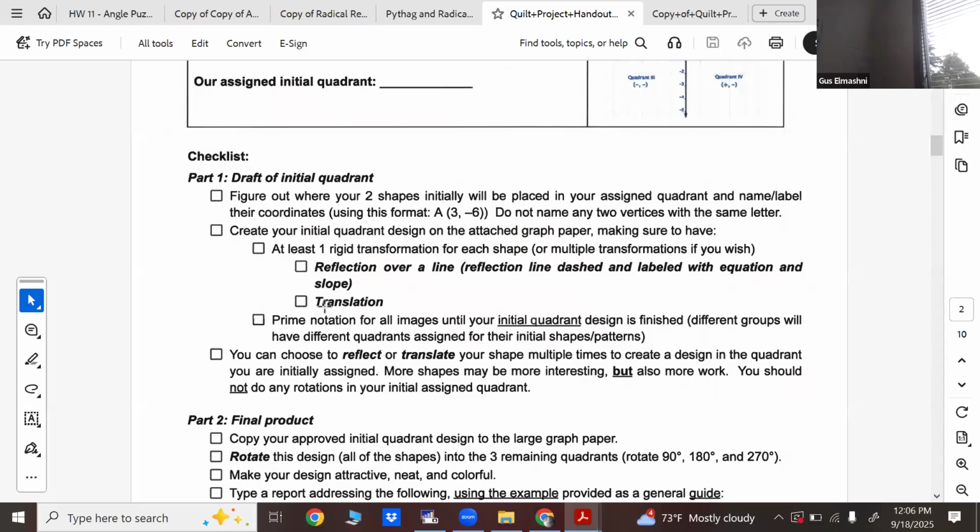You guys, if you're using a kite, remember the definition of a kite. A kite is not a diamond. Two legs of the kite are longer than the other two legs. All your drafts have to be signed off by Mr. E or me before we finalize. We're going to spend most of our time next week, so we're not finalizing anything today. You guys are just starting the process.